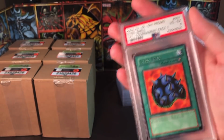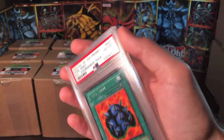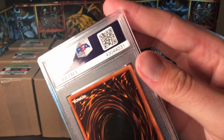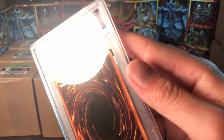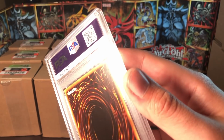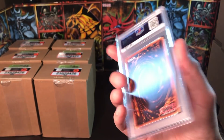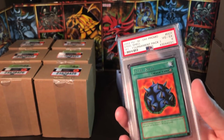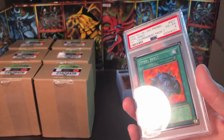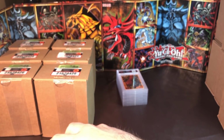Very good. What in the world? They're freaking high as a kite. That thing is pack fresh. Pack fresh. I mean, there could be a freaking pin mark on it and it should get above a 4. I mean, what do you see wrong with this? That just blows my mind. And you're telling me 2 people looked at this and gave it a 4. Wow. That just absolutely blows my mind. So there went PSA's credibility out of the window on one card.